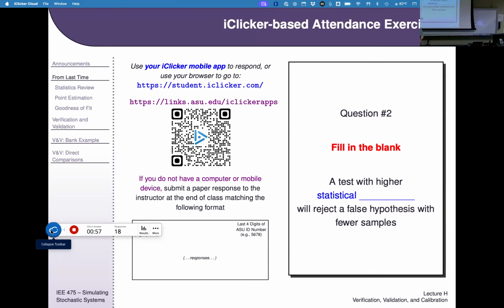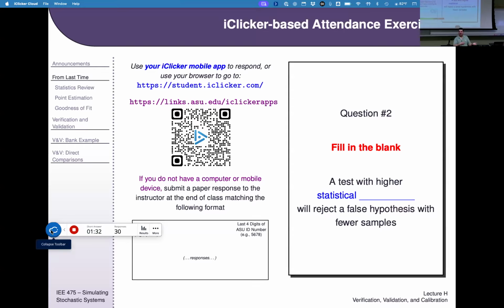I said things like the Kolmogorov-Smirnov, the KS test. This is a test that's like this. It's a test that if it doesn't reject with a small number of samples, you can trust it. Eventually you get so far that you can't trust any test that doesn't reject. But the KS test is so sensitive that if you give it enough data, it will always reject. So if you give it very little data, and it manages to not reject, you have a lot more confidence that it's actually meaningful.